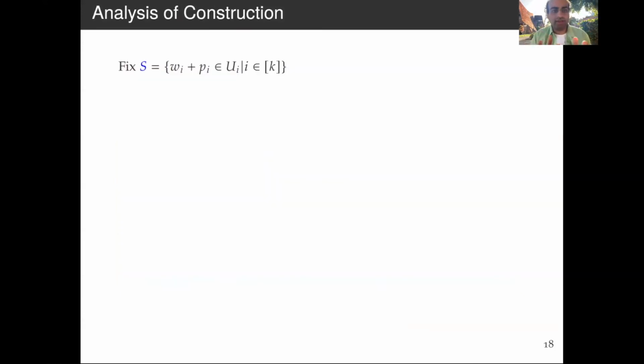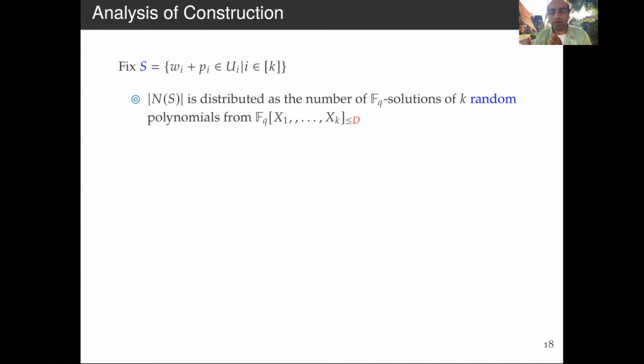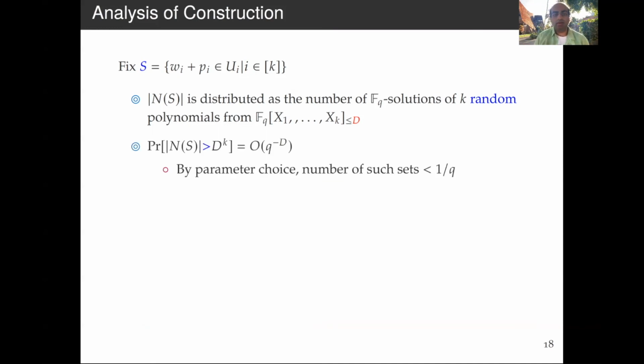So we have this very strong technical result. Let's do the analysis very quickly. Suppose we pick one polynomial from each U_i, so it's of the form W_i plus P_i, say. Then the common neighborhood on the other side is just the number of common solutions to these k random polynomials, and it's distributed uniformly, more or less. We can use the previous result and claim that the probability that they have more than d to the k common solutions is vanishingly small. But the probability that they have exactly d to the k common solutions is some function depending on d and k, which is good for us because d is a function of k. And these are degree capital D polynomials.